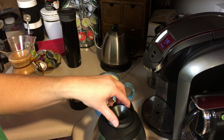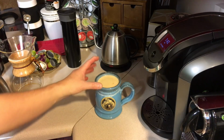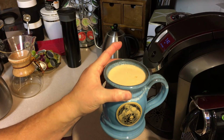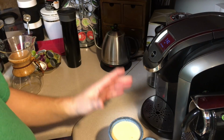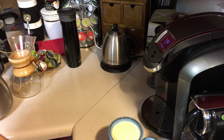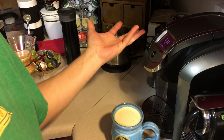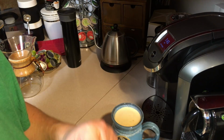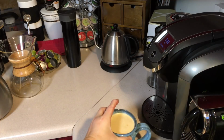And then I put the lid back on that. I just sit that over, and I'll rinse those out in a minute. But see all that lovely frothiness on there? It is glorious. It's just a creamy coffee, and it's got one shot of espresso in it, a little under a tablespoon of butter and about a half a tablespoon of coconut oil, and it's delicious. I would not recommend doing this if you do not have a magic blender of some sort. Just blending it with a spoon does not work, and it tastes vile. So just so you know. But here you go. Cheers. That's my coffee routine.